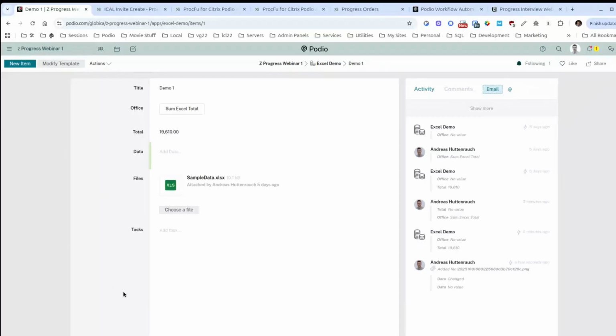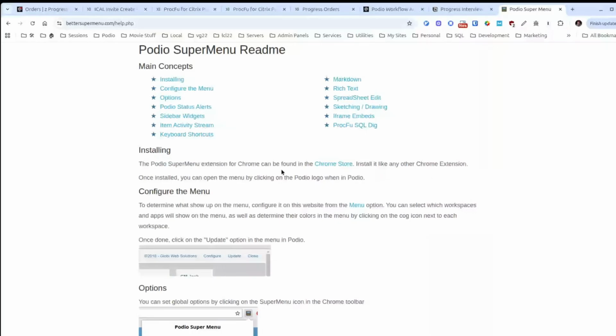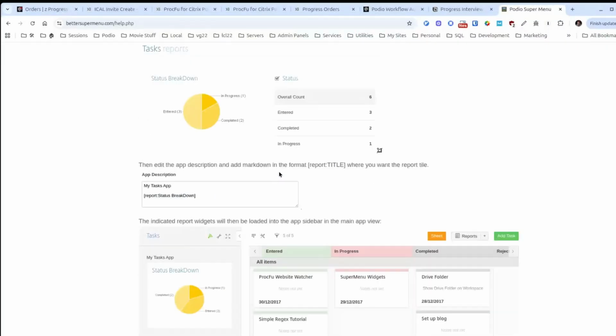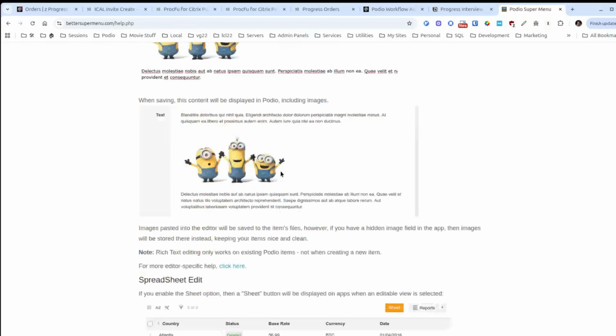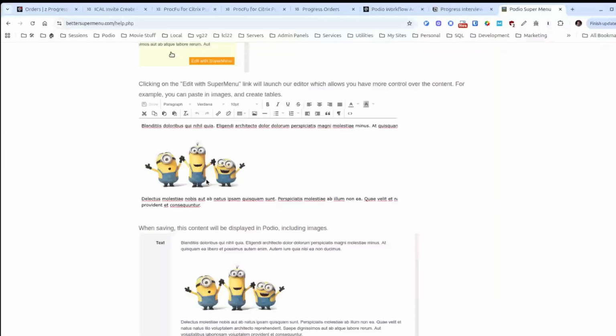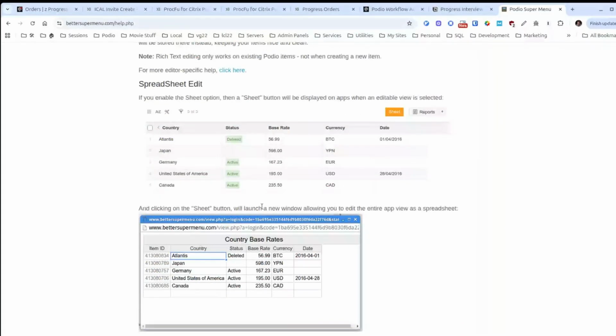But yes, you can paste images into the multi-line text fields. The README on Super Menu shows you the little things that it does and the bigger things that it does. And the bigger things are we can insert images into multi-line text fields using that button. And then the other one is, so this is what you'd see if I was only sharing a Chrome window, so a new window doesn't show on the call here.